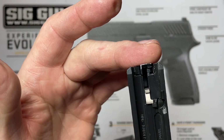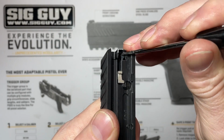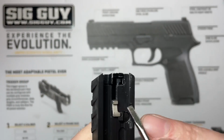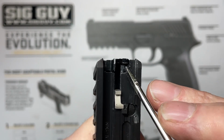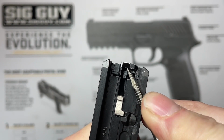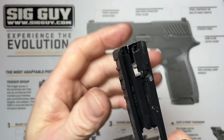So in order for our slide cap to release, basically our striker housing has to go forward. And the new improved design, even though there's a slit behind it, I can put a screwdriver in there all day long and try to pry it forward. It will not go forward because it's already up against the edge of my slide there, okay? So what I need to do is get my screwdriver in on the side of it and bend it in towards the center into this channel right here, and then pull it forward, and then my slide cap will release, okay?